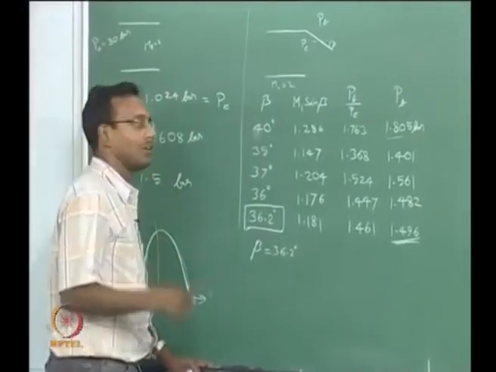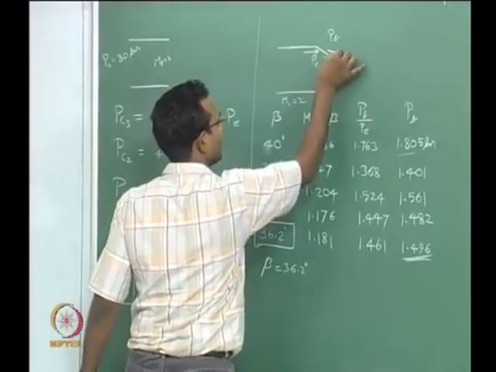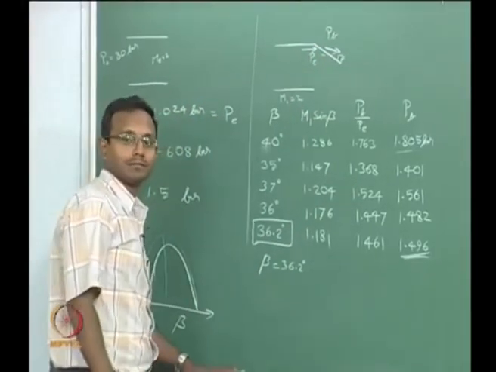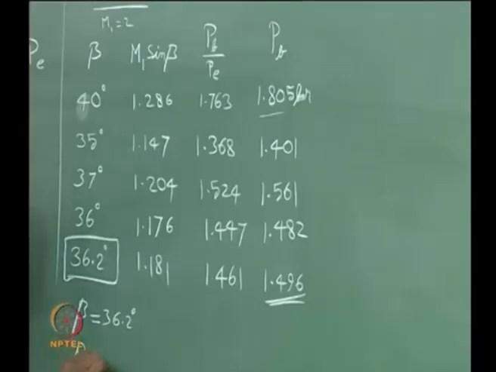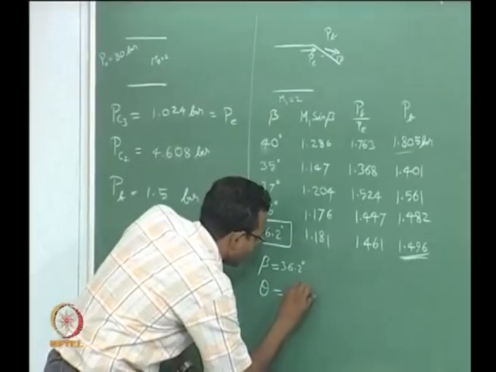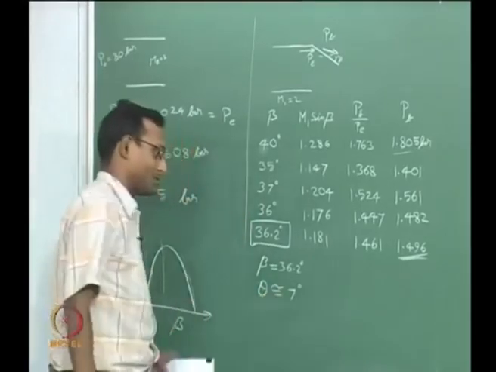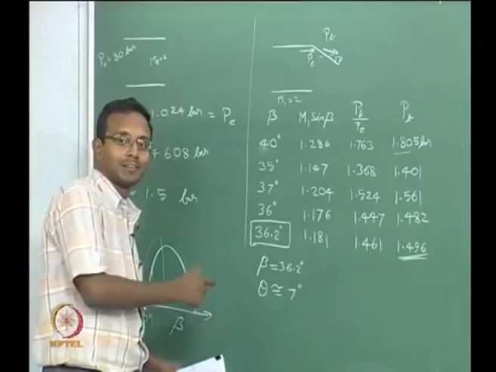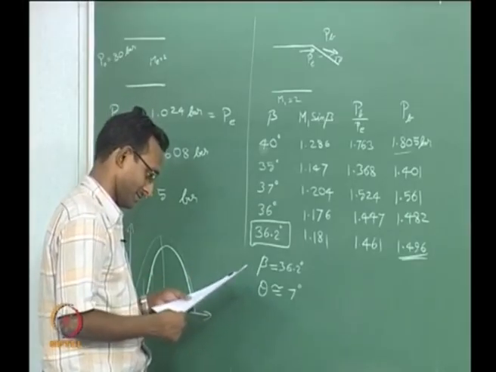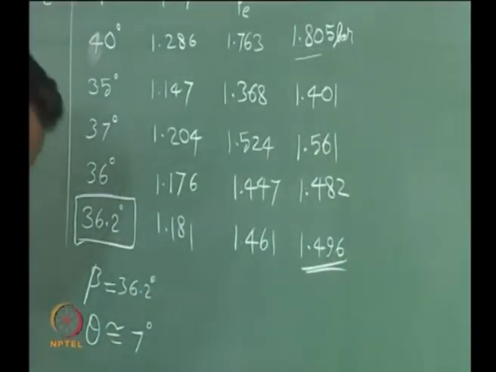Now of course the next thing I want to find is how much is the velocity deflection from here, how much did it turn by. So I have to go find out that value from that chart, and I am getting that value to be 7 degrees. It is a rough estimate, I will put an approximately equal to sign there. I do not have the resolution to find this from the chart.